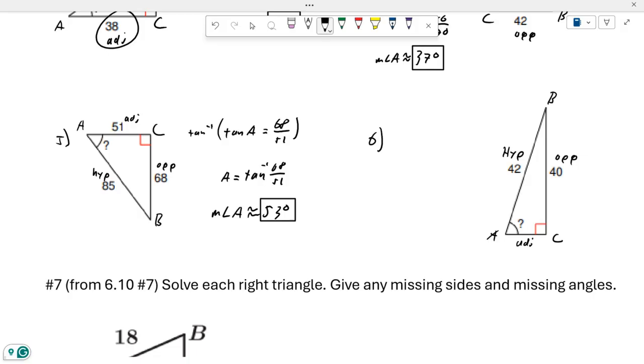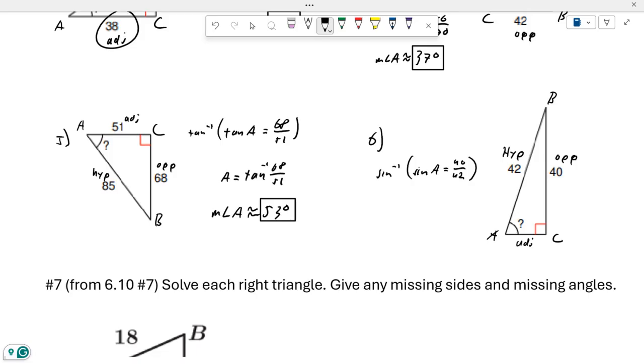Unless I want to solve for adjacent, I have to use opposite and hypotenuse, and the trig function that deals with opposite and hypotenuse is sine. So if you don't want to make a lot of extra work for yourself, I recommend that you use sine for this question. And the sine of my angle, which I've arbitrarily labeled as A, is 40 over 42. You could reduce that to 20 over 21, but I'm not going to.